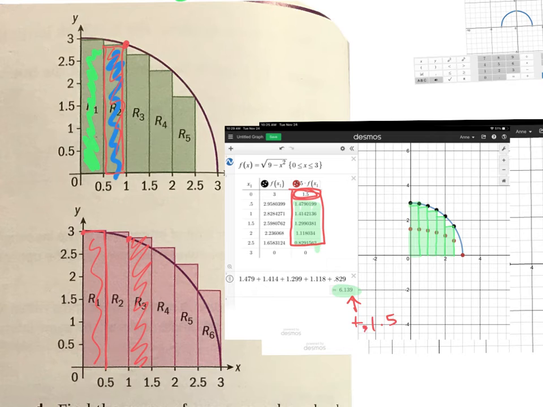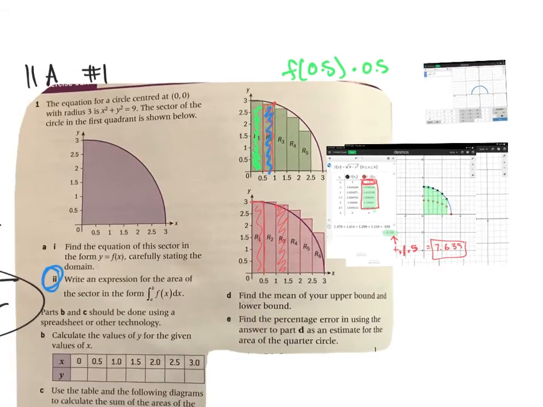So 1.5 would just get me 7.639 as my total for this one right here, for the upper bound of the section.